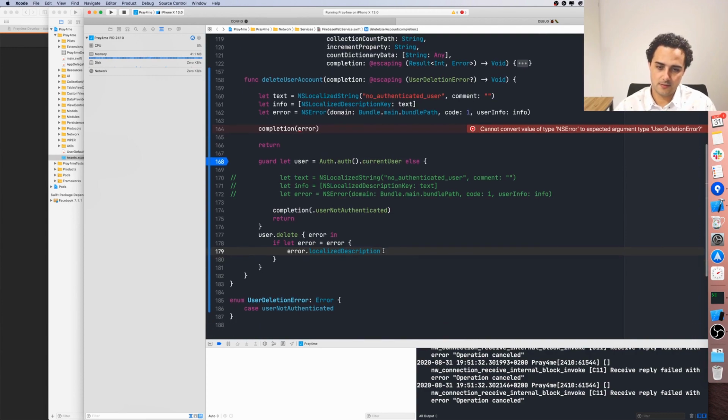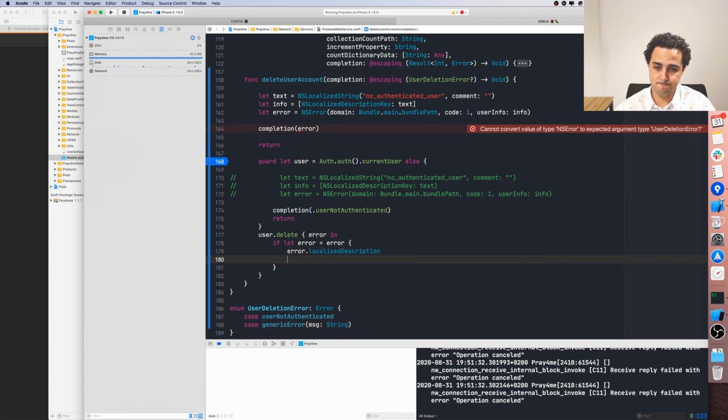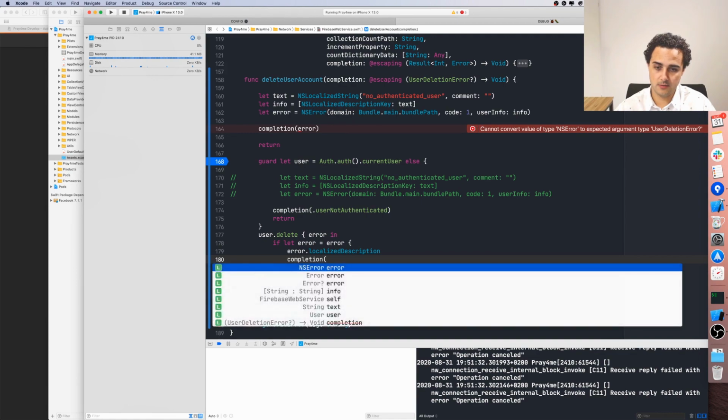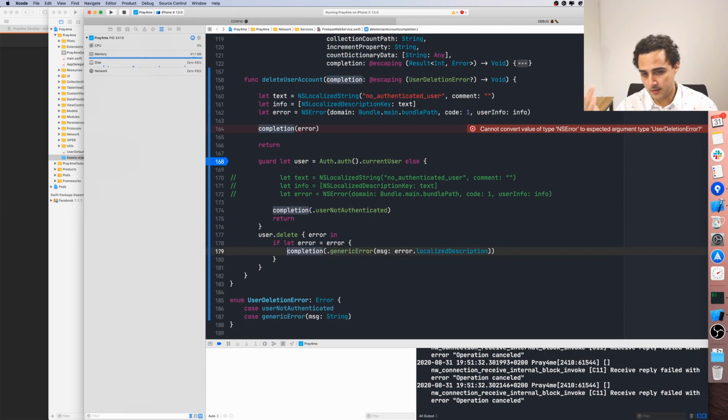We could just send something like message, generic error, and in this case we will say okay, completion, something went wrong, dot generic error with error dot localized description, and we're sending back something to the user.